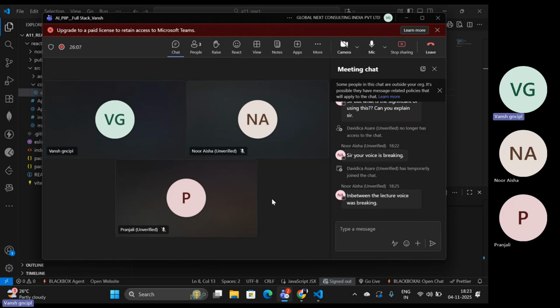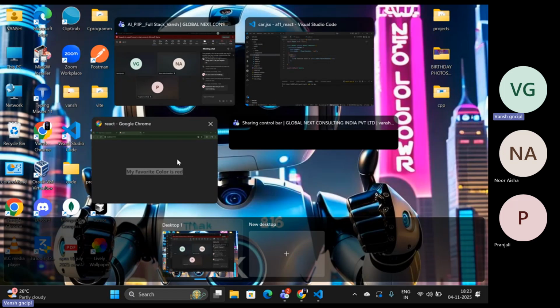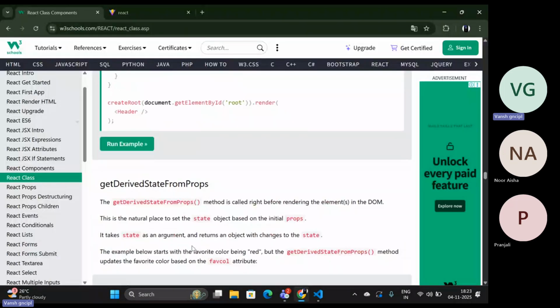Okay. So now we will move further to our next function, which is getDerivedStateFromProps. As the name suggests, we will get some state part from the props. Getting derived state means we just get the state part from our props. And where we define this prop, we basically define it at the call time of our component, otherwise in our constructor. So let's discuss it.